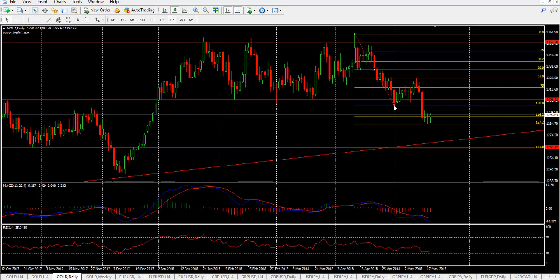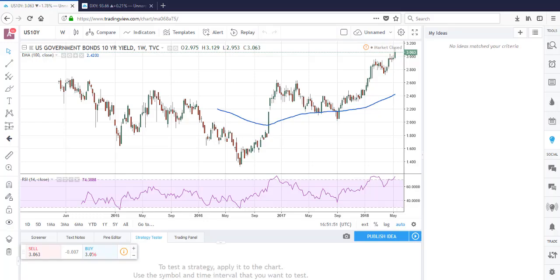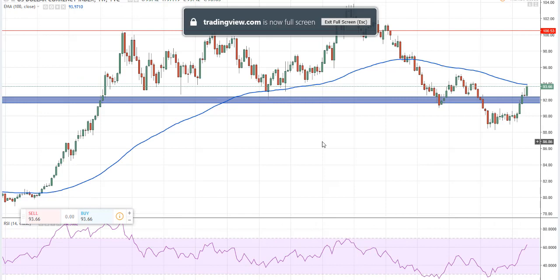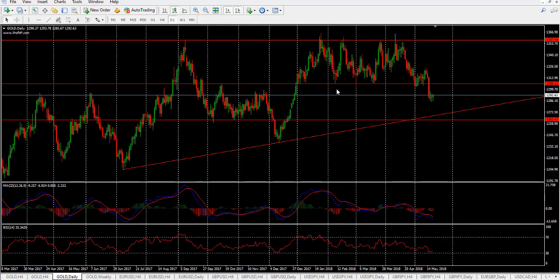Interestingly, in order to have a bigger perspective, remember we saw the dollar index appreciate greatly in the week, and the dollar index actually broke above a critical resistance zone, where I drew this horizontal rectangular line, and we see it now presently at this level. So my interest now is the trade opportunity in a commodity like gold. But let us also have a bigger perspective of where gold is.